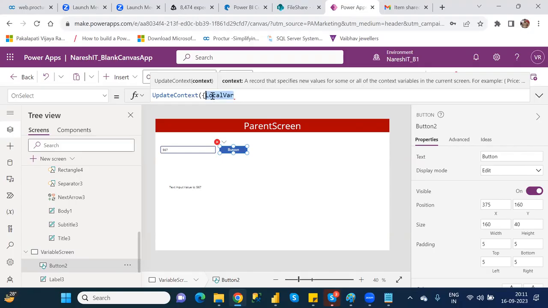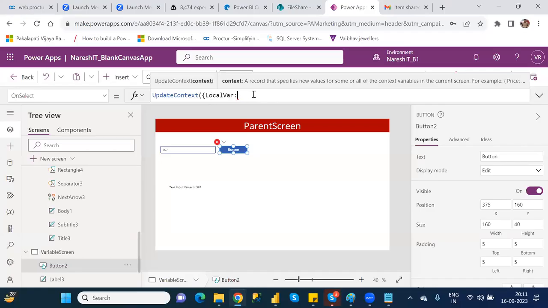Okay. And after giving a name, you have to use the operator colon. The meaning of this colon is it is treated as is equal to. Understand? This is the syntax for local variable. Variable name colon, then again what value you want to enter here.